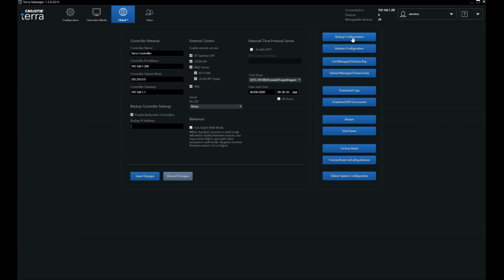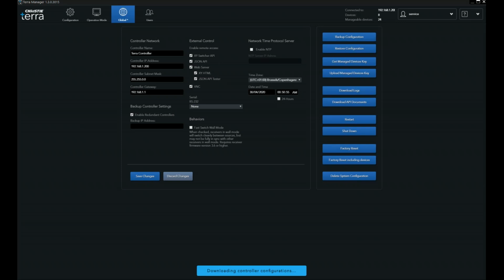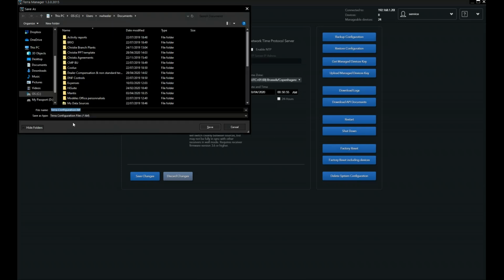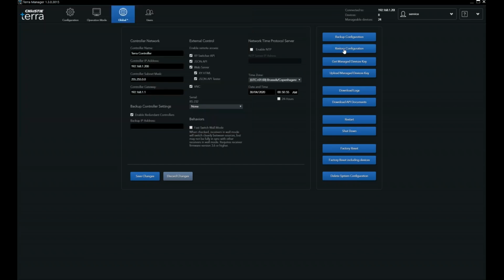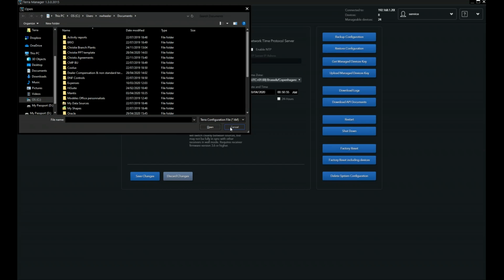So a backup configuration creates a backup file. You can create a backup file of the whole configuration. You can restore a configuration, so you can go and grab the configuration file and apply it to the system.